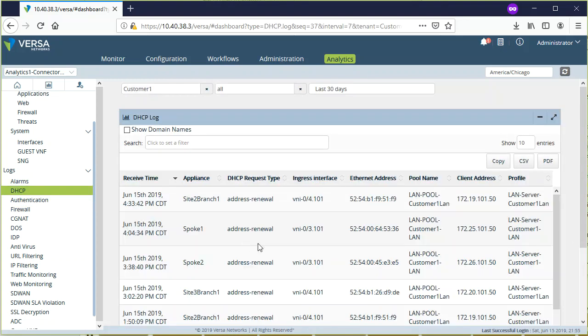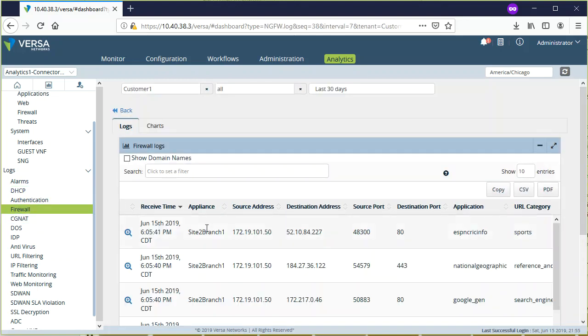Next, information about the DHCP. DHCP tells us at what time, what MAC address, and what IP address it received, what DHCP profile we used to give that address, and on which site it was located. Once again, by default, this information won't be logged, so you would need to enable it separately. But be very careful not to overwhelm your hard drive. Authentication currently is not configured on the system.